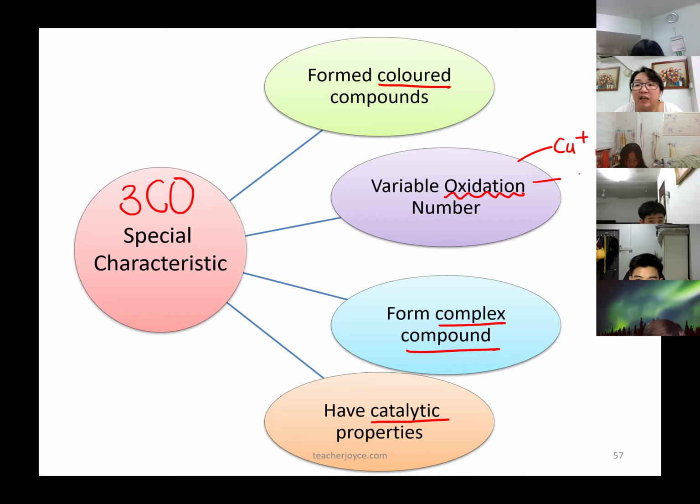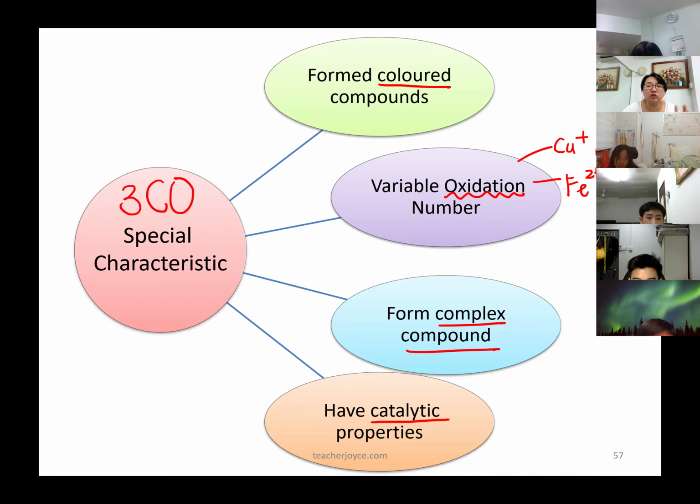One more. Weng Li? Who else? Got a different number in our list. Iron. So we got Fe2+. We also got Fe3+. So guys, it's true. All those I give you in my list have 2 numbers, right? They are transition metals. You don't believe me? Check your own periodic table.